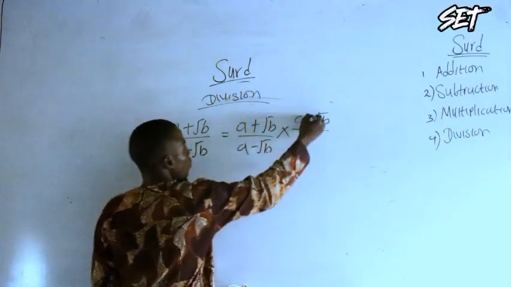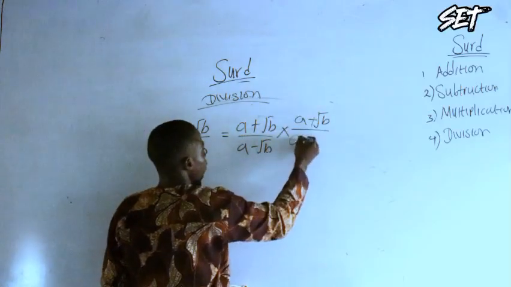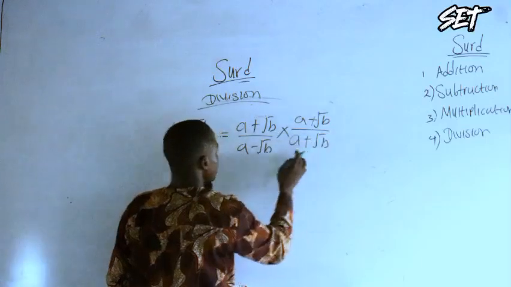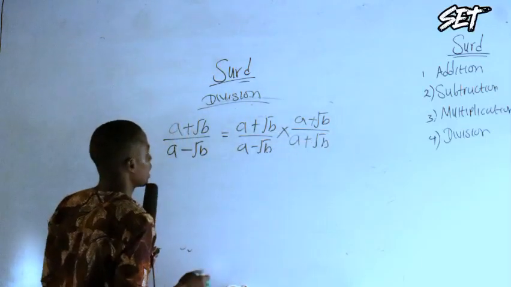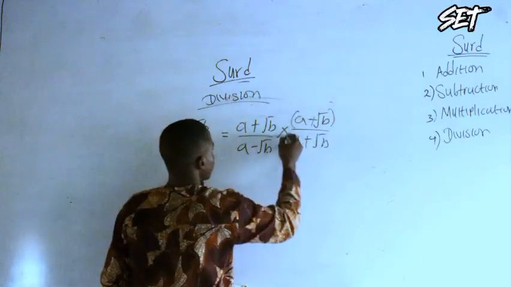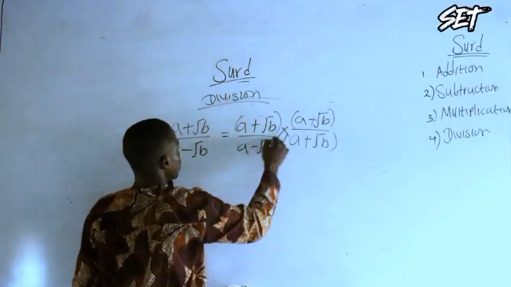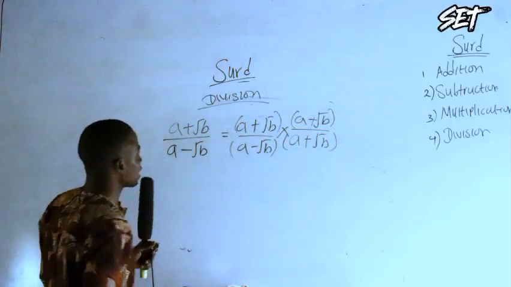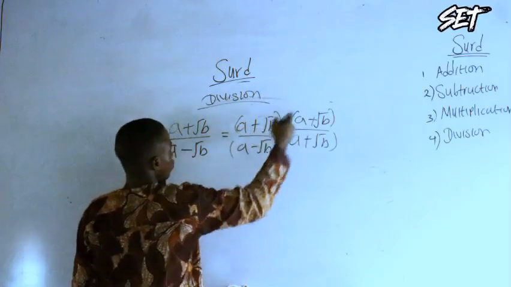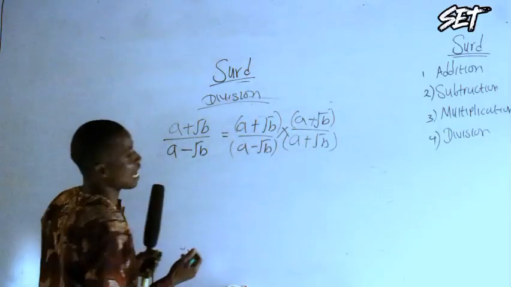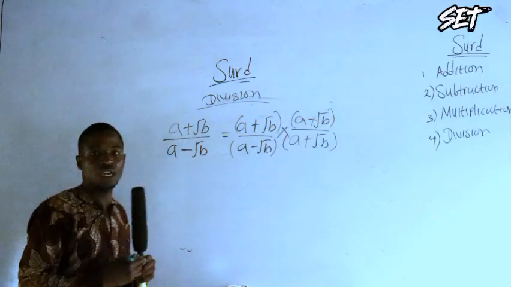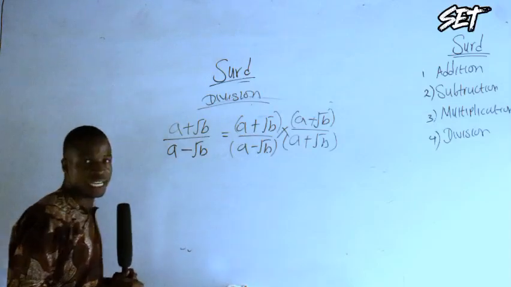If we turn to plus, we now be A plus root B. You turn it to plus. That's it. You now be like this. Now, you use this one to turn this one, turn this, and turn this. Let us do an example so that we can really understand what is going on here.